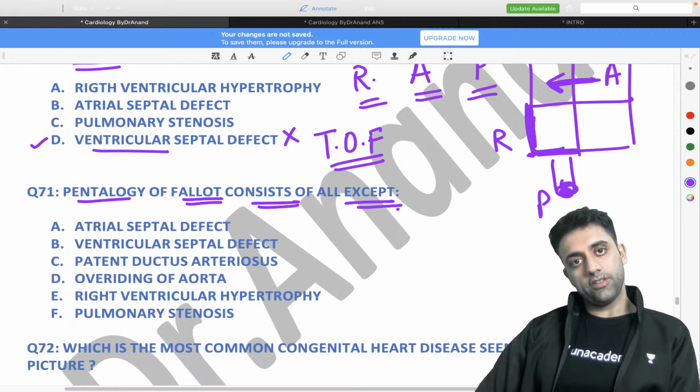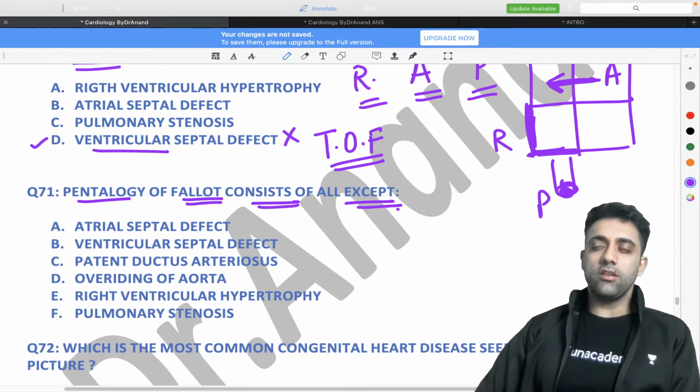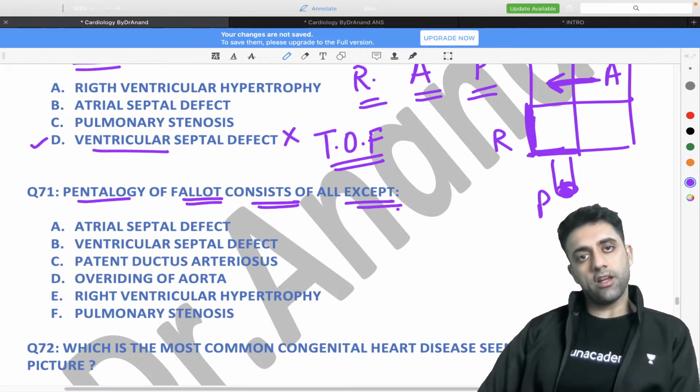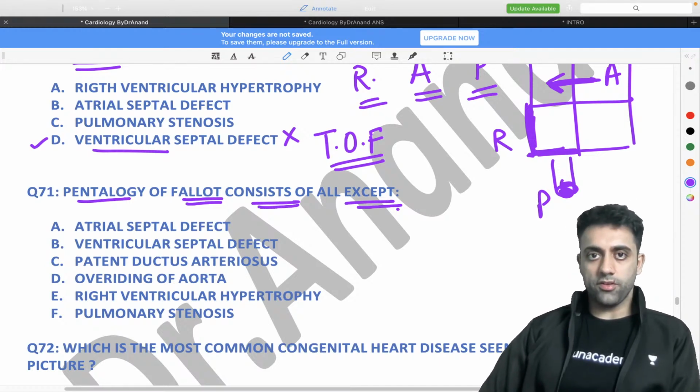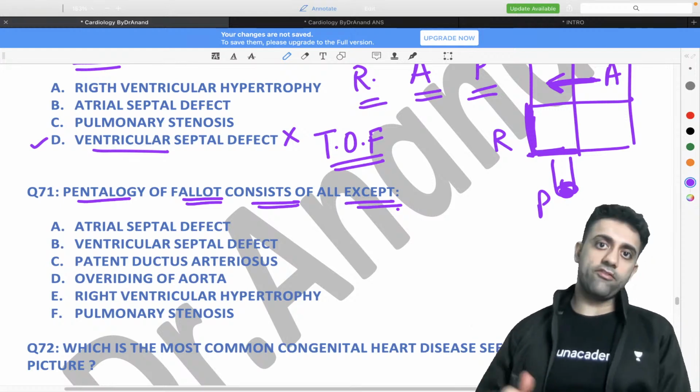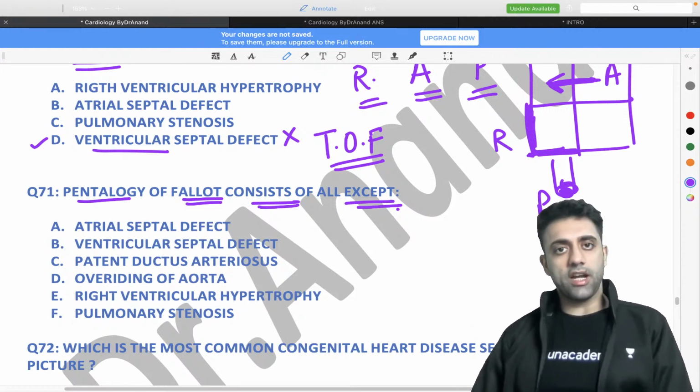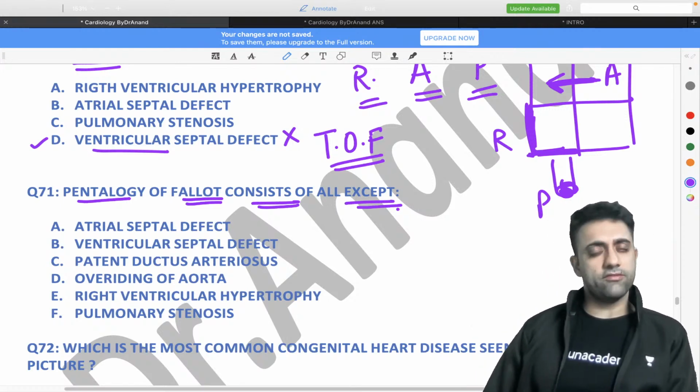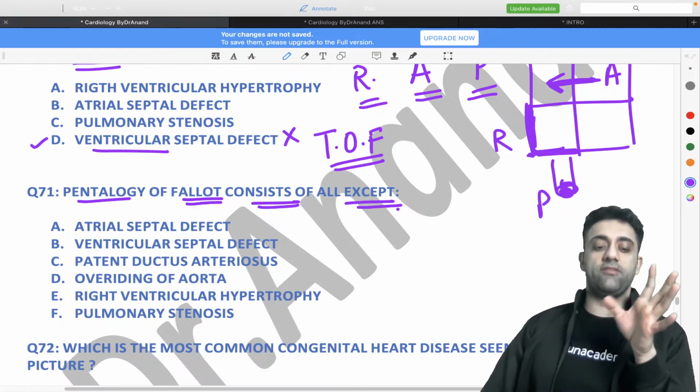We are almost coming to the end of cardiology. Only one or two topics are left. I have to take a 1 hour class on tetralogy of Fallot and 1.5 hour class on coagulation, and then our whole cardiology. Then we'll go for rheumatic fever and rheumatic heart disease. Jones criteria, major and minor. Very easy topic.